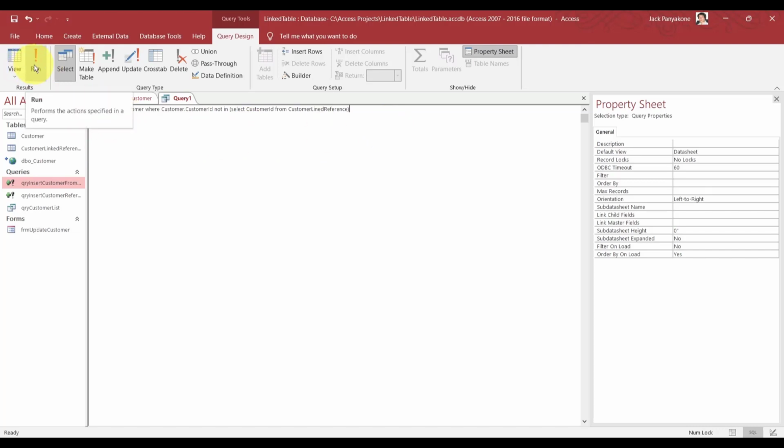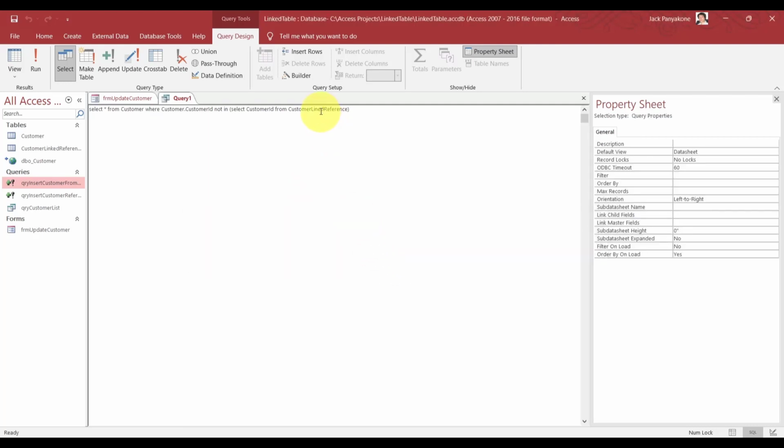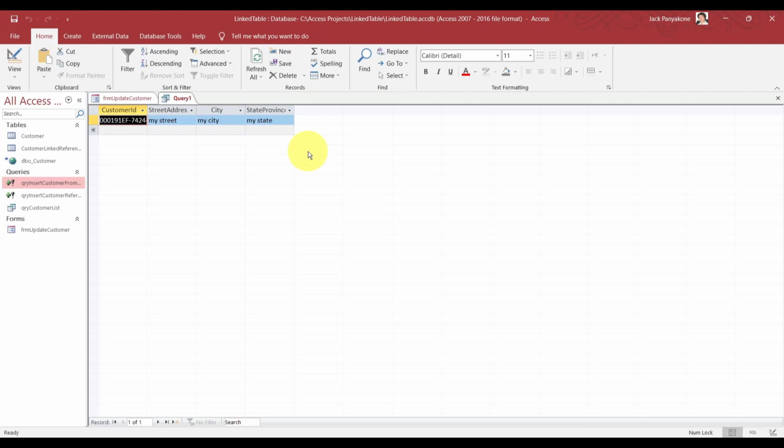Let's take a look. Ooh, hold on. Hold your horses. Okay. Oh, I misspelled. See the link here? Forgot the K. Let's try that again. There. You see there? That is the record that is missing. And we want to delete that. You see what I'm getting at now? We want to delete that.